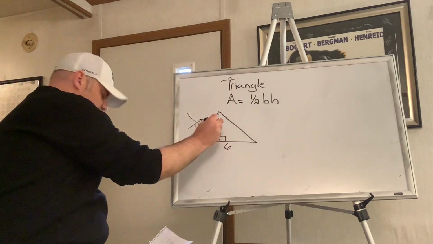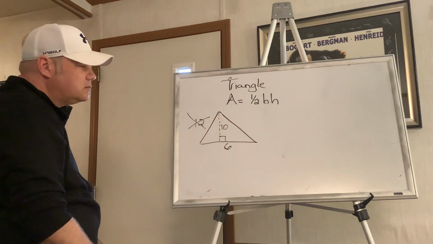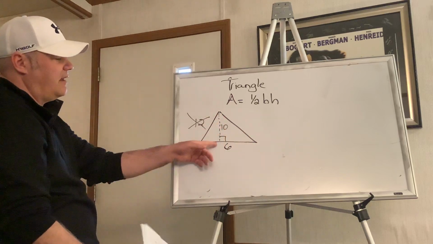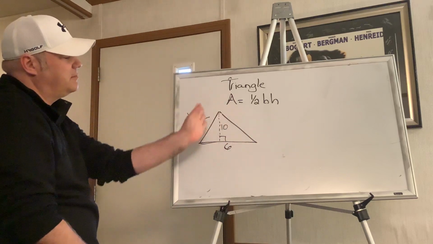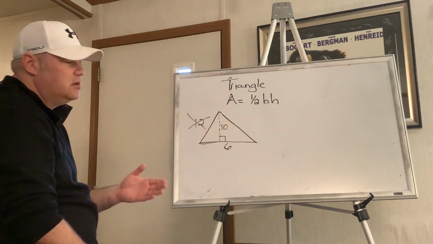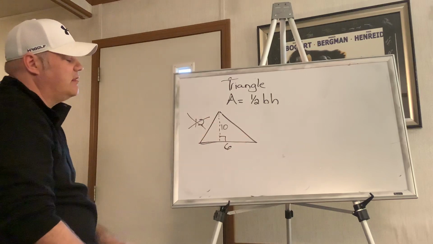So in this case, they'll give you this height, and let's say they say it's 10, okay? So now you've got your base and your height, and that's what I was talking about. This doesn't have to be on the bottom. If you took this triangle and flipped it around, and you had your base and your height this way, that's fine. It's what forms the 90-degree angle. So here's your base, here's your height.